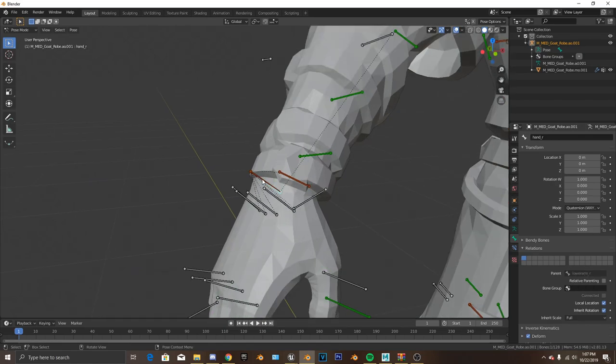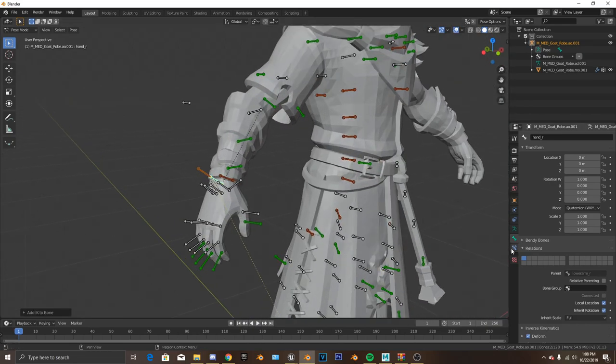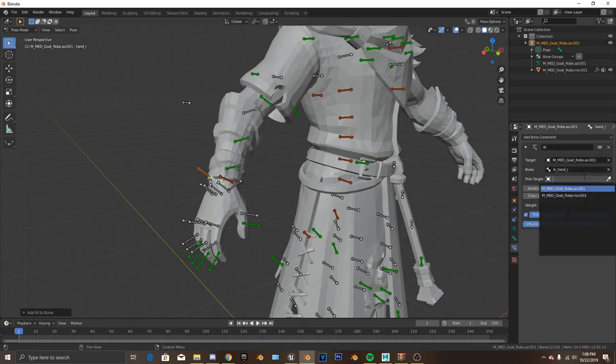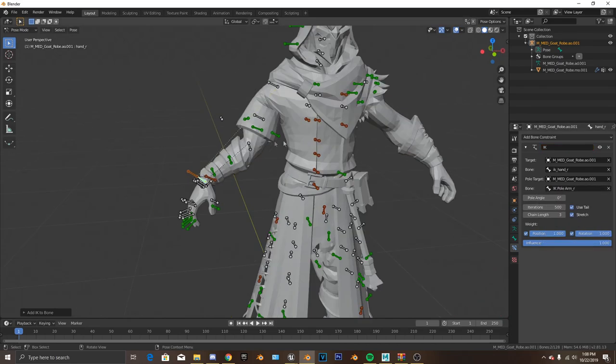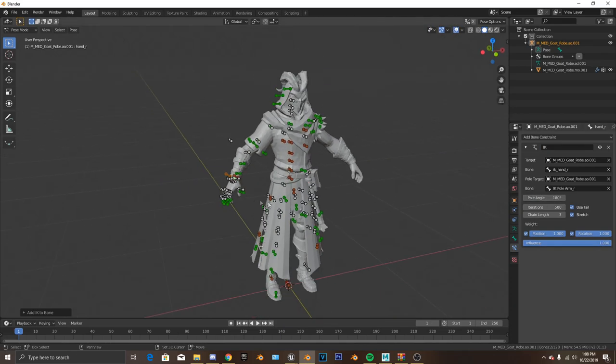Okay, but you want to grab the IK hand R, then shift click again, and then you will select the hand R. Press shift I and it will automatically set up an IK for you. You want to set this to 3 and check that. A pole target, yeah, pole arm, the bone we just made. It might look like this, so we want to change that to 180.